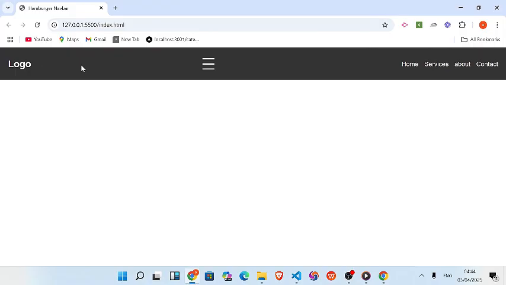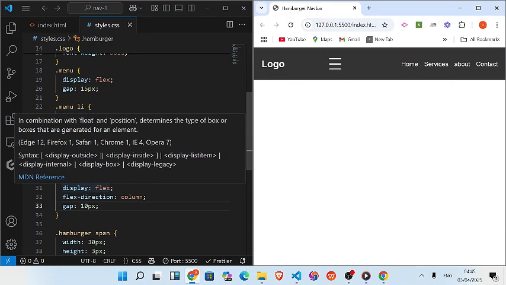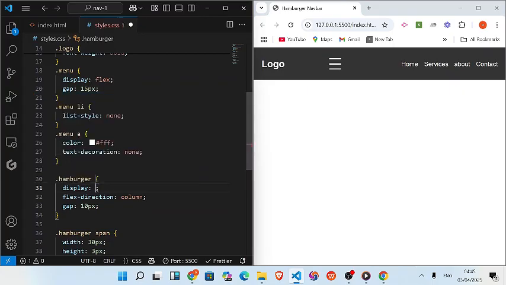So you could see vividly that for this big screen or large screen, we have the logo, we have the hamburger, and then we have the menu items. But of course, what we actually want is for large screens and medium screens, we don't want the hamburger to show up. So what we just have to do is go to the hamburger and say display none. Now it goes off. So I think we're okay with that.